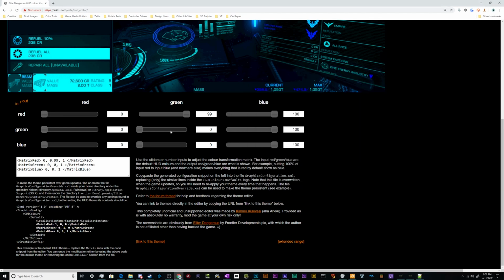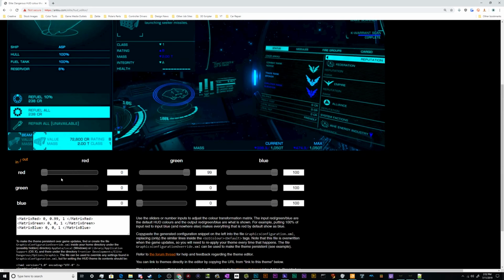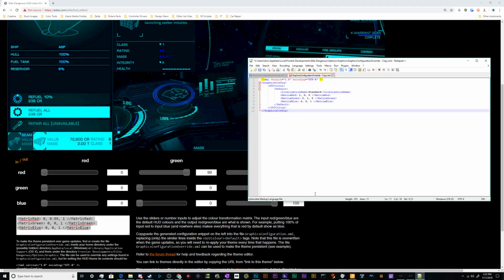Next thing we need to do is pick whatever colors that you want. Once they're done, the code that corresponds to those colors in an RGB format in three parts will be created right here. We're going to copy that, go back over to your text editor or Notepad++, and replace all of these matrix red, green, and blue with that thing that you just copied. And then if you want to, you can hit tab a couple of times to make it all aligned properly in case that's important to you.